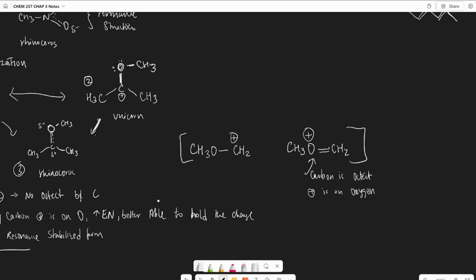And since oxygen is electronegative, if you draw this out, it's sucking electrons from both carbons. So it's something like this where you have partial positive, partial negative. Same thing here, partial negative, partial positive. So you can see that this is a very negative space, so it can hold the charge better. The positive charge is on oxygen, and it can hold it better, more stabilized. That's why this guy is better. So I'm just going to erase this extra stuff up there. There. That's why it's better.